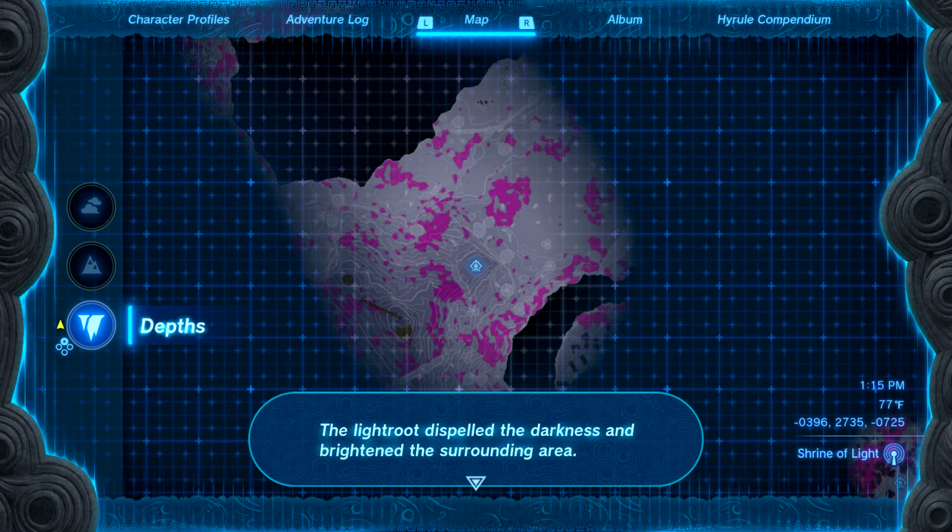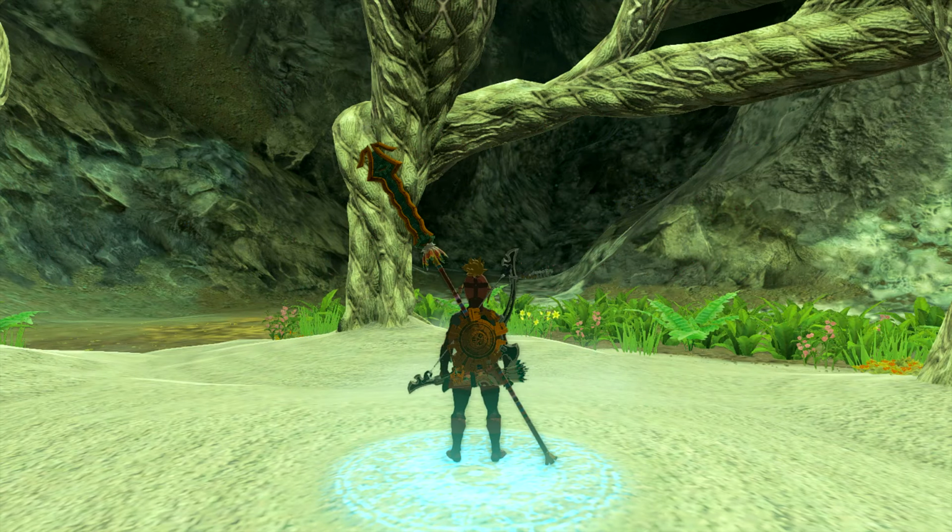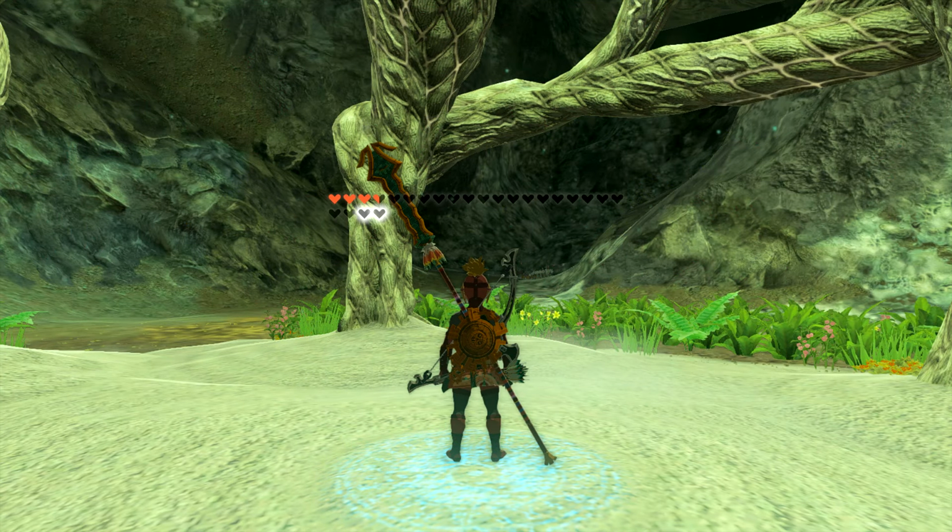Boom, baby. I just got a nice little circle of light there. Awesome. Now let's get that other lightroot that I marked and then we'll be on our way.